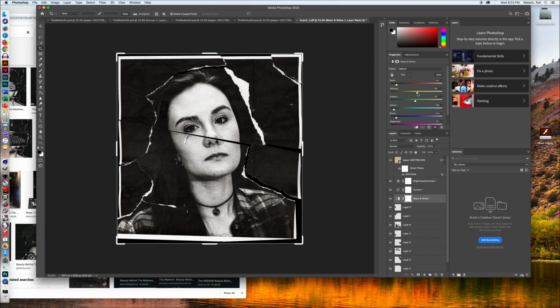Then I went up to my filter and selected noise and selected add noise. And from here I added noise to the entire picture. I went back into my black and white and just messed with the yellows a little bit because it looked like it kind of had a yellow cast on it. So I just brought the yellow down just a tad. And I'm just messing with the colors at this point, just doing small adjustments, seeing what I like.